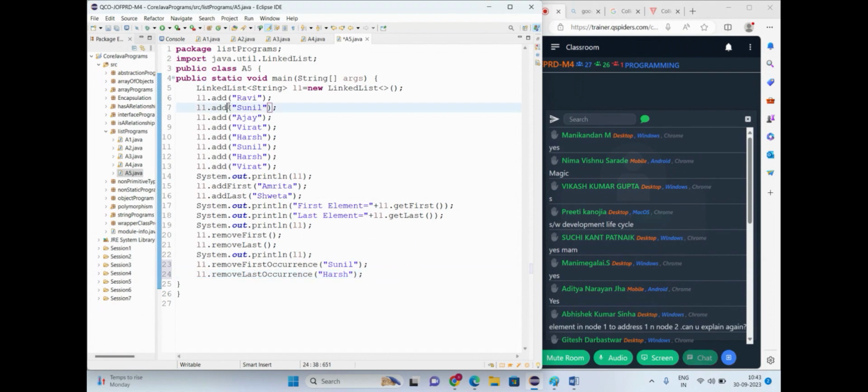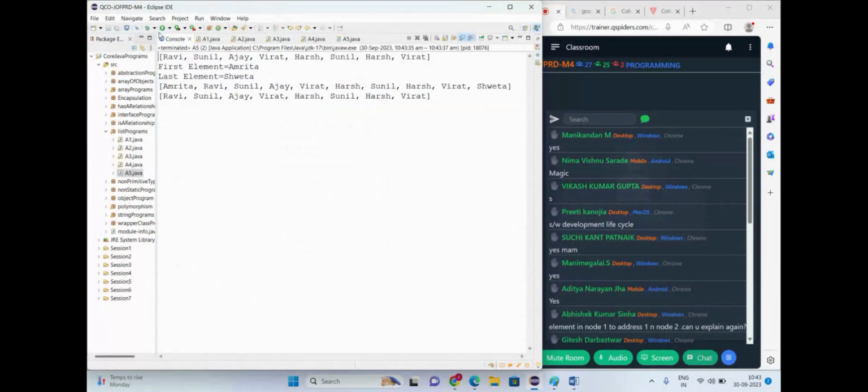So it will delete the first position, and first, second, third. So 0, 1, 2, 3, 4, 5. Now it will delete the fifth position. After deleting Sunil, Ajay will come at the first position, isn't it? So 0th position, first position, second position, third position, fourth position, fifth position. So the fifth position will be deleted. If I delete Sunil, then Sunil will be deleted and all the other members will be shifted one index up. You have to understand it shifts automatically.